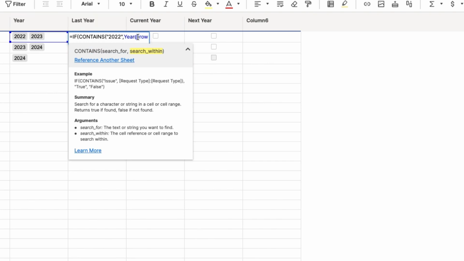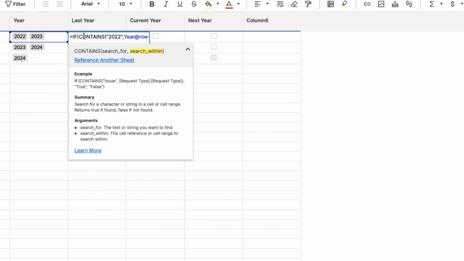And what that means is I'm not looking at the entire column, I'm just looking at the cell that's at the same row as the formula that's in column year. So as you can see here, when I type in year at row, it automatically highlights right here. If I did another one, say I did year and I just did 4, see how it jumped down because it's at row 4, year 4. So year is the column, year 4 is the row. See? But if I do at row, then it will choose the row automatically that the formula is in.